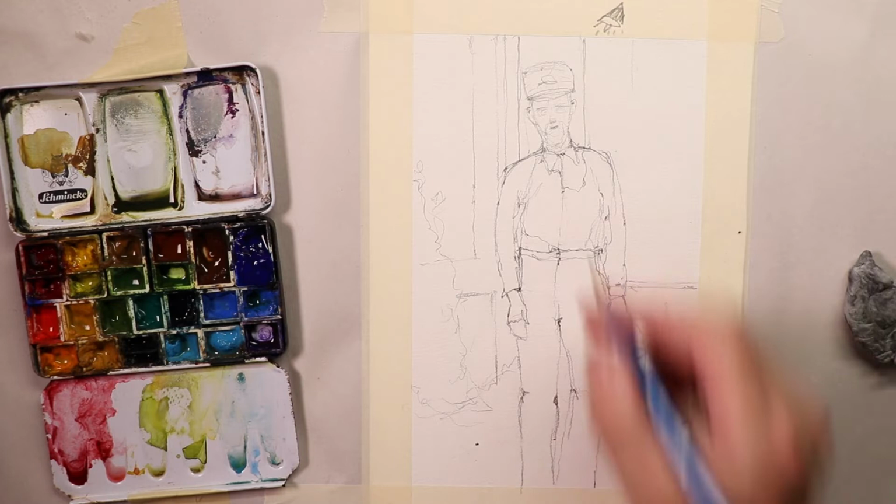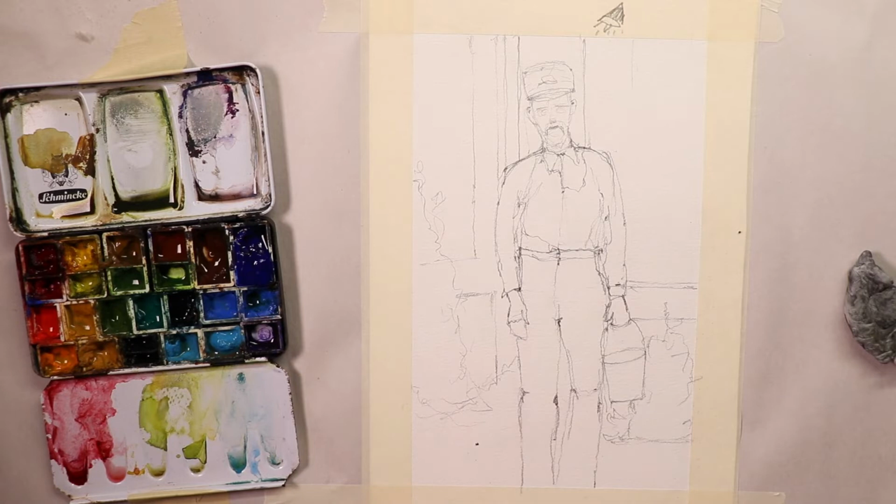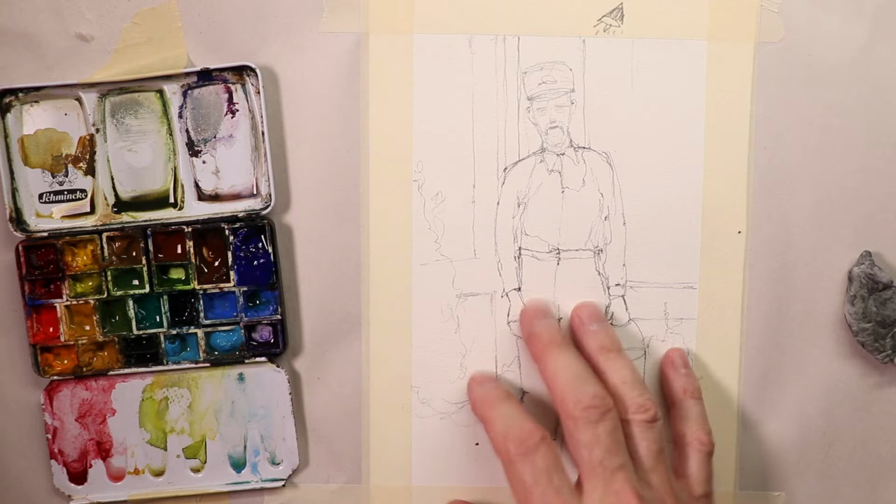Okay, we're going to see how it turns out. We're going to come right back in just a second, and we'll start painting this. We're going to have a great time. It's going to be a lot of fun. And again, just go for it. Have a good time with this type of a painting with figures.